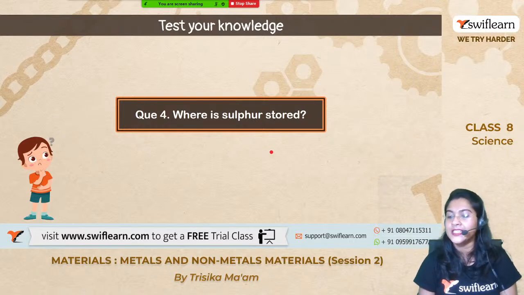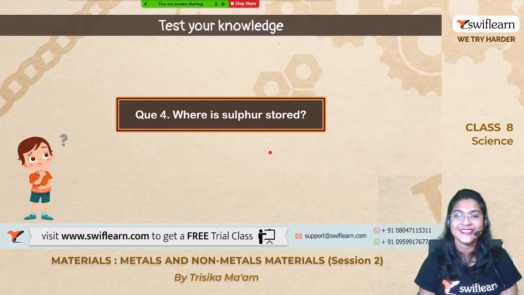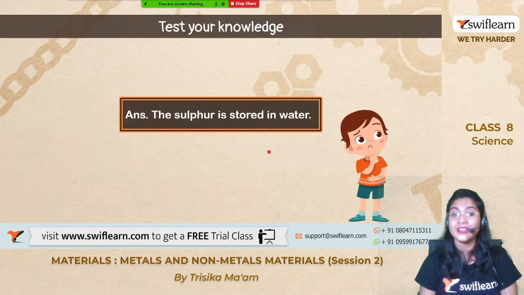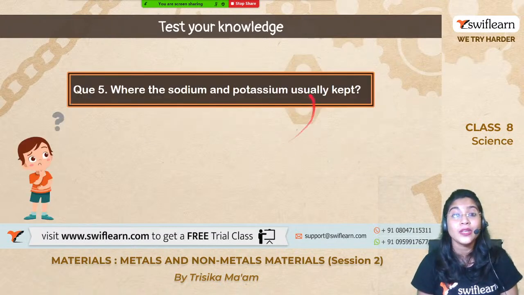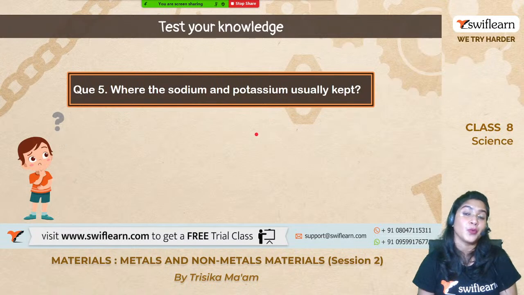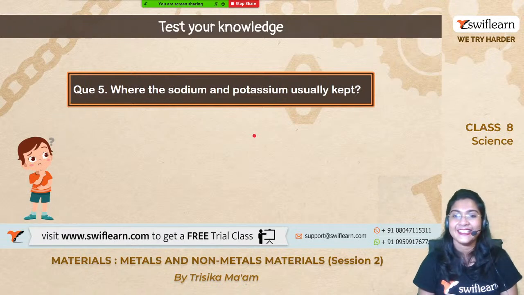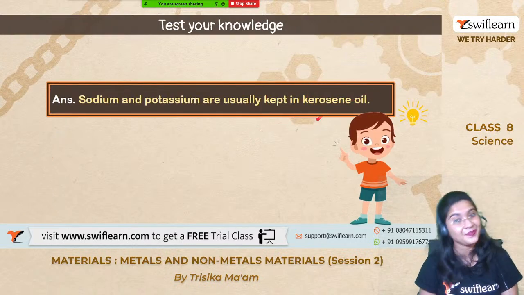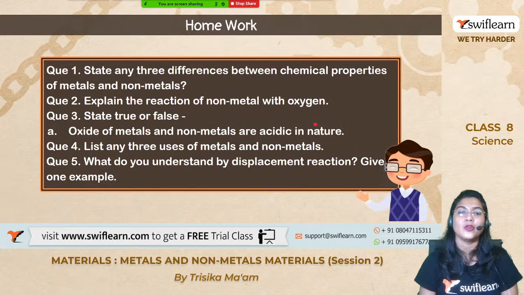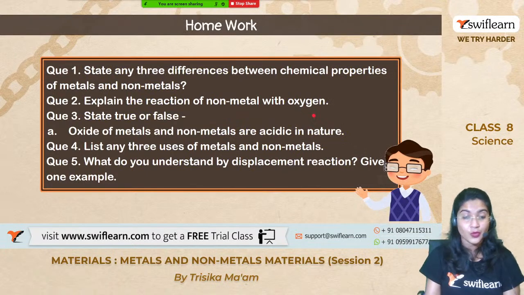Let me see who will tell me where sulfur is stored. Yes, sulfur is stored in water. Okay. Now tell me where sodium and potassium are usually kept in the chemical laboratory. They are highly reactive with water, right? So we store them in kerosene oil. Okay. Very good. So that's it about today's session.